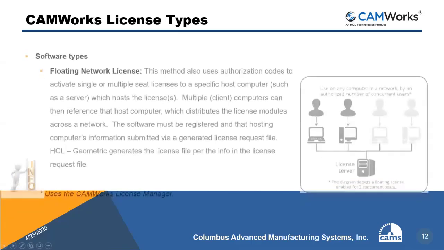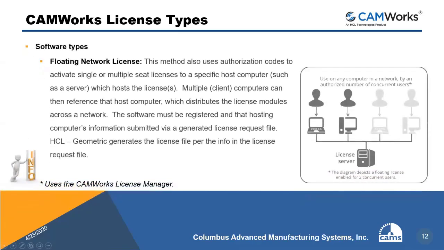Okay, the next big one, the main focus we're going to look at today, is the floating network license type. It is also a software type. It also uses the CAMWorks License Manager, and it does not require a dongle. I know some people's floating network licenses also require a dongle. Ours does not. It is all strictly software type on our floating network license.